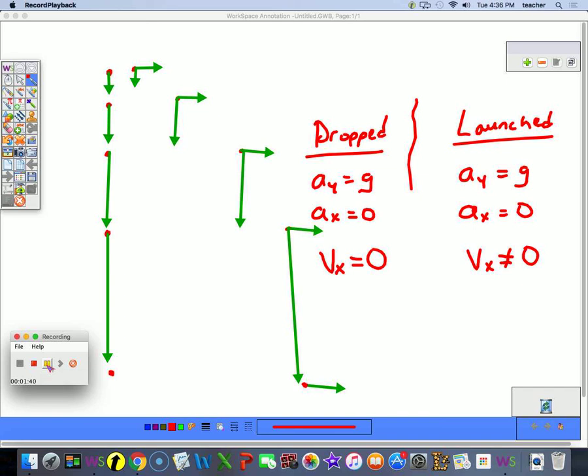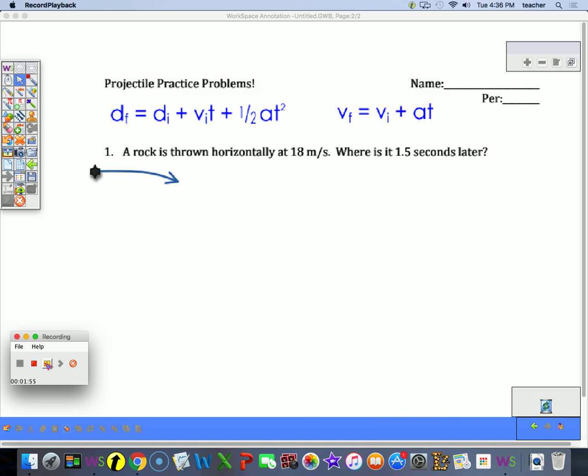So I'd like you to use that strategy to try doing some problems using the equation tools that we have used before. I've grabbed a single problem from the projectile practice problems, which is a horizontal launch problem, and I'd like to help you think about how to deal with it. You'll notice we have our two familiar equations up on top. I didn't include the third one that doesn't include time because we really won't need it. But the key idea is to think about how you can deal with these problems. Let's consider what we're looking at.